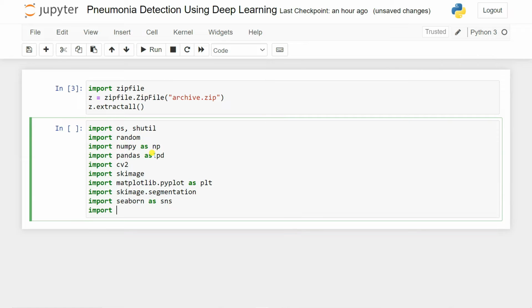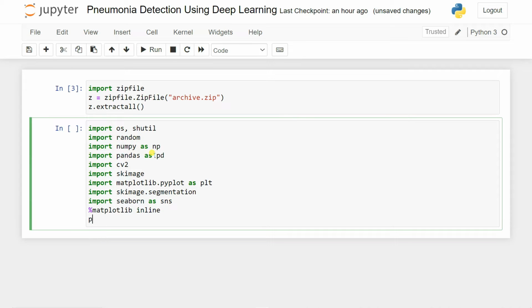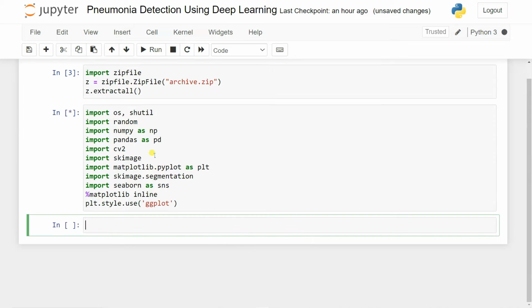Then I'm going to import TensorFlow. It is not needed right now; we will import it later when I build the CNN model. TensorFlow, the ImageDataGenerator, and data augmentation things we can do later on. Now I'm going to use matplotlib inline and give it some plotting style. So let's say matplotlib inline. Then I'm going to use ggplot as the style: plt.style.use, and inside that ggplot. Simple.